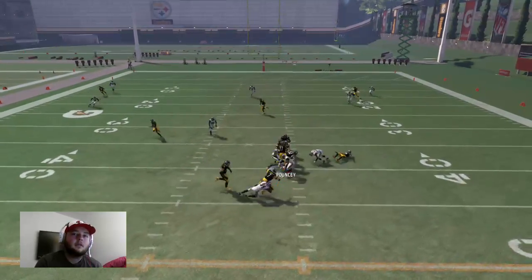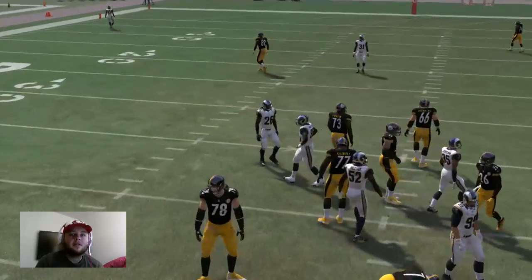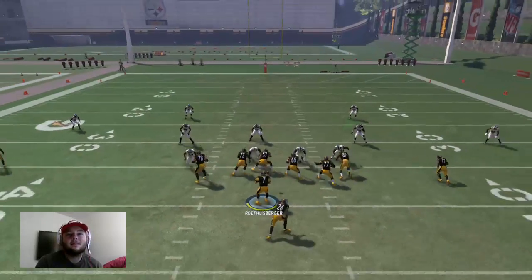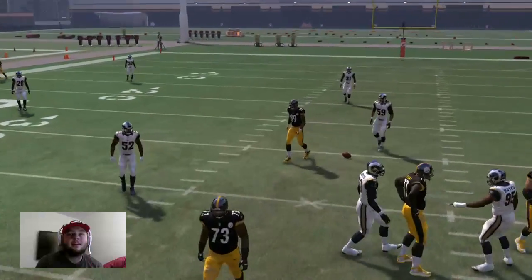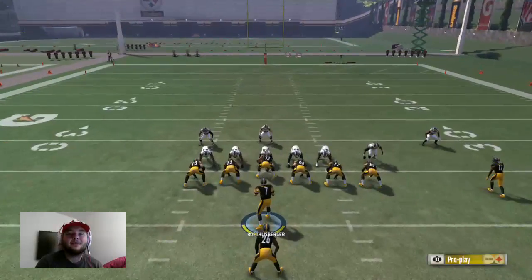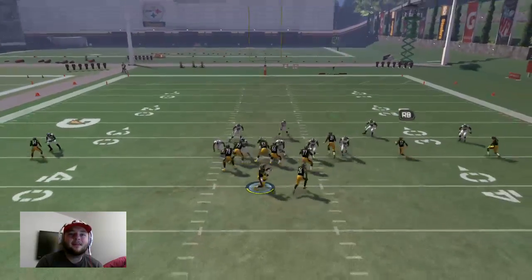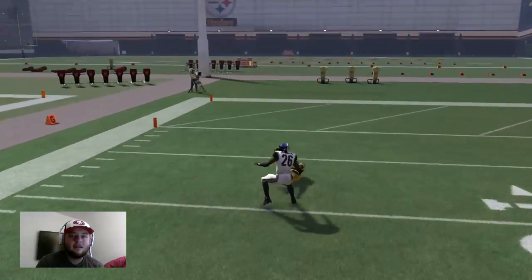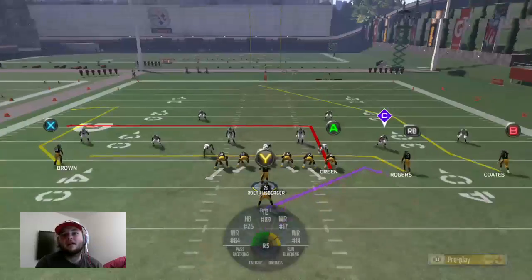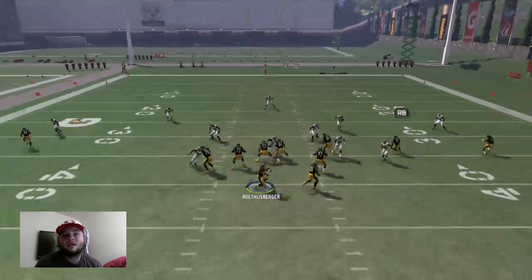Man, the line play is just horrible. What is with the line? I can't show you these plays because it's not letting me. Okay, so let's try that again.